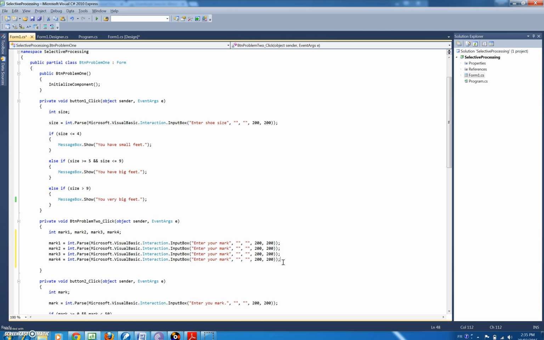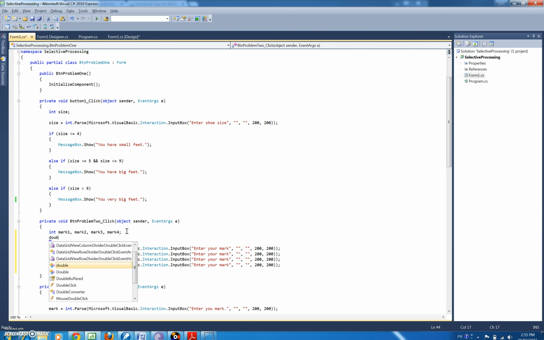Now, after that, we're going to calculate the average. Average might be a decimal, so we'll do double average.